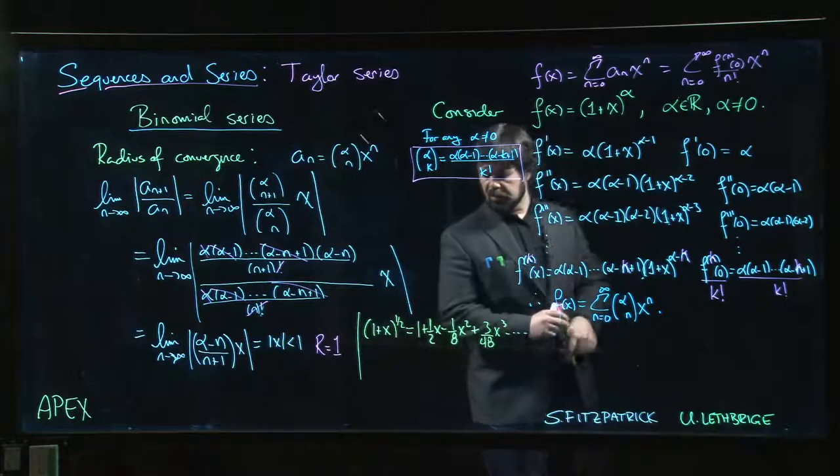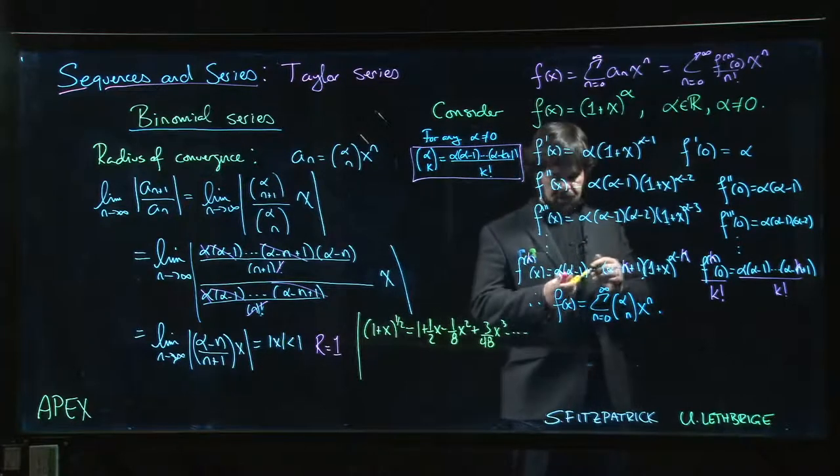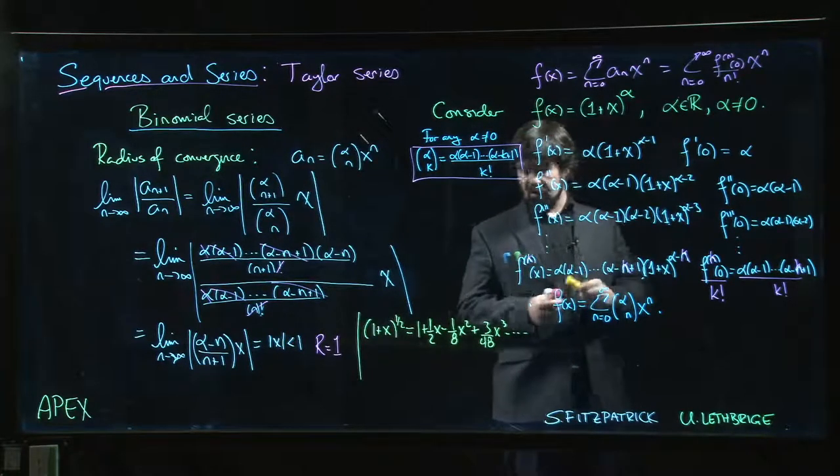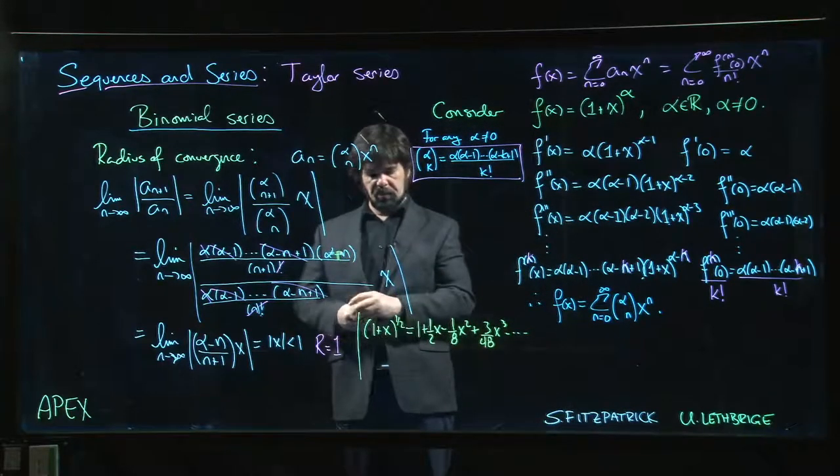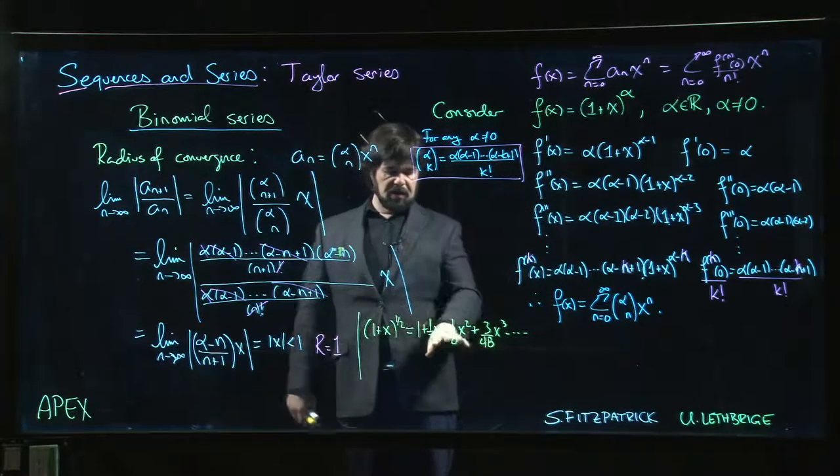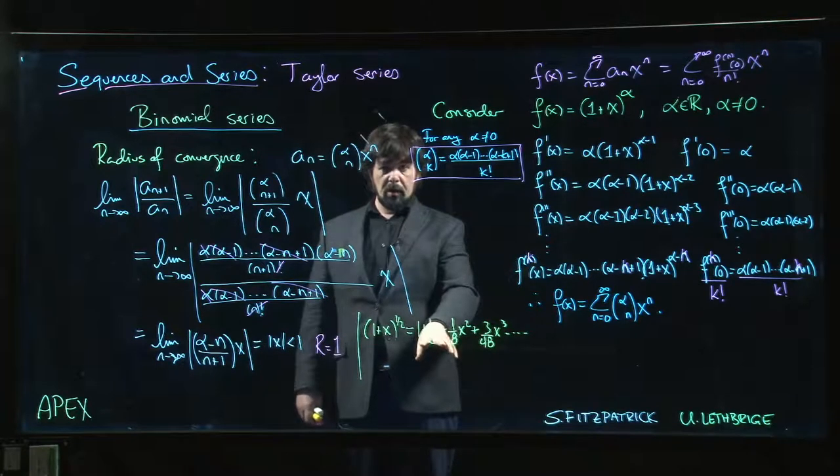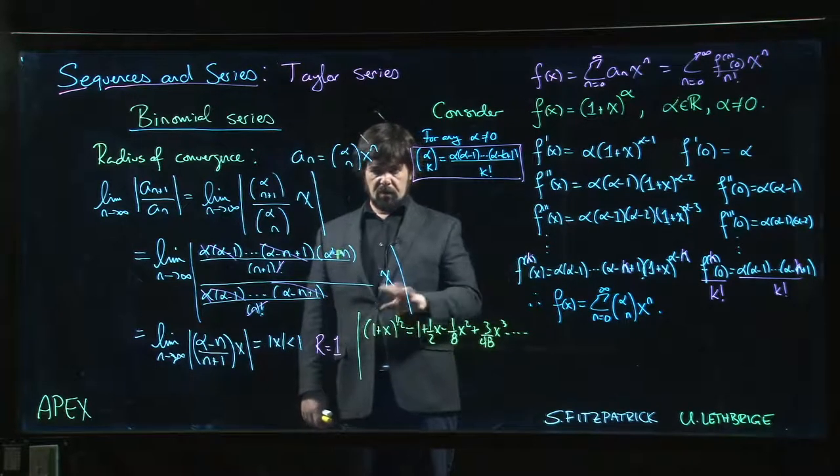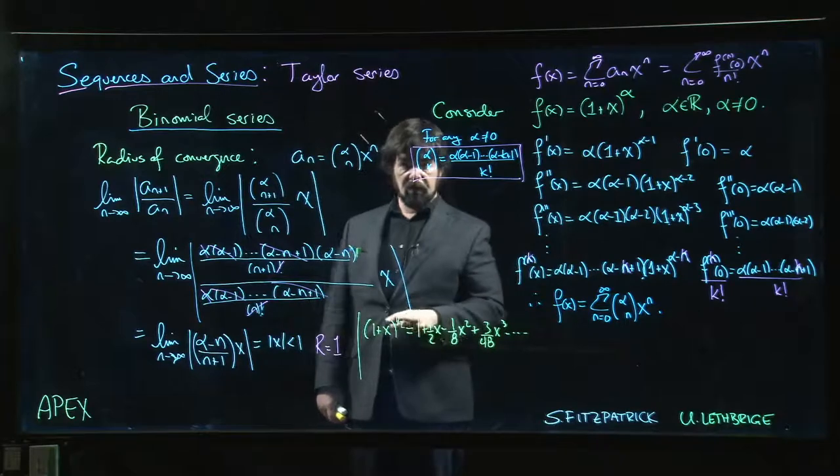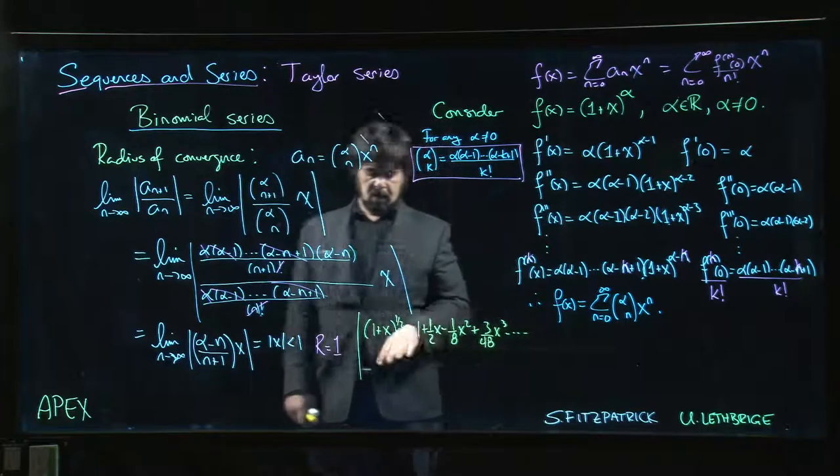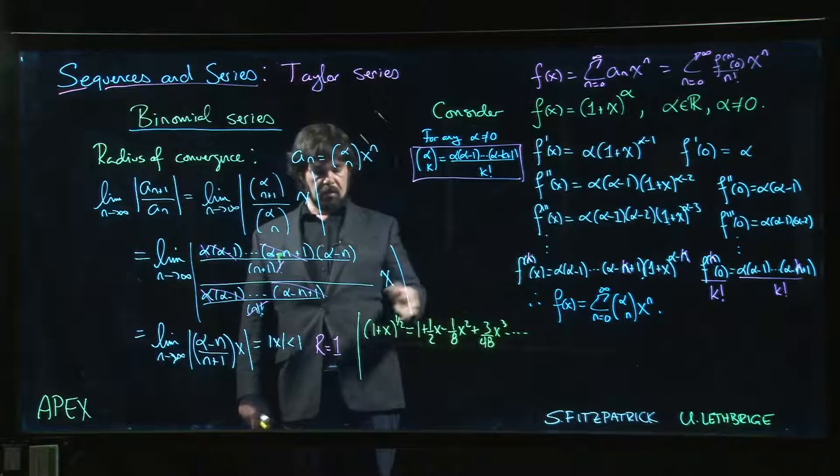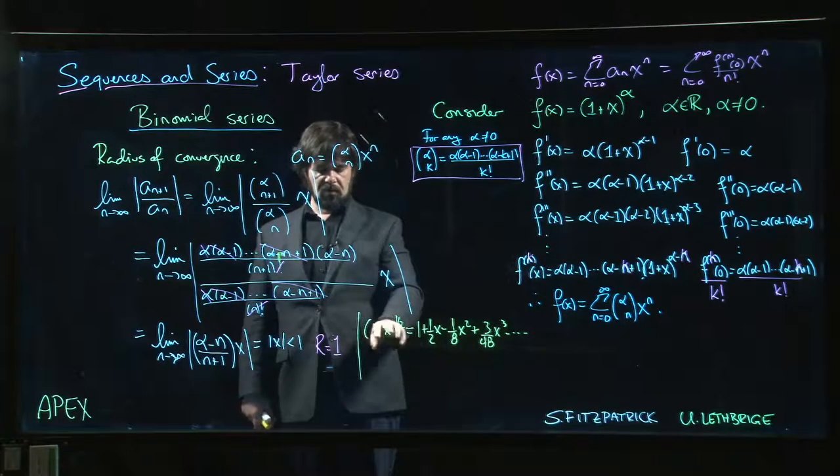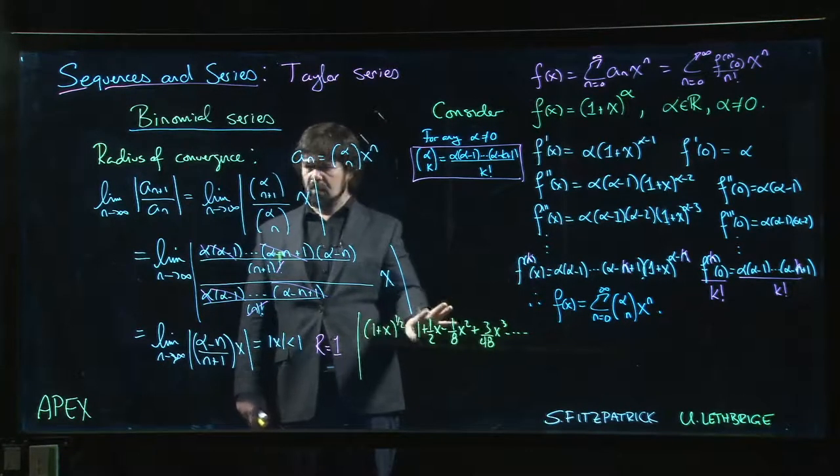So this can be useful if you're trying to approximate a square root. If x is sufficiently close to 0, sometimes this gives you a pretty good approximation. In fact, the linear approximation is already pretty good for square roots. You might remember doing that when we were doing differentials in calc 1. Linear approximation for square roots gives you actually a pretty good approximation if you're close to a perfect square. So if x is close to 1, you get reasonable values.